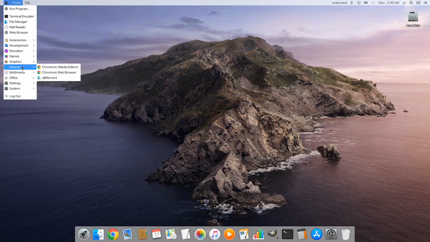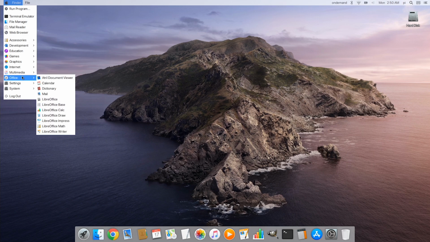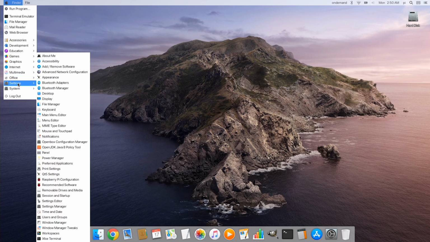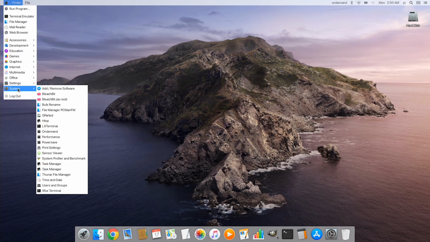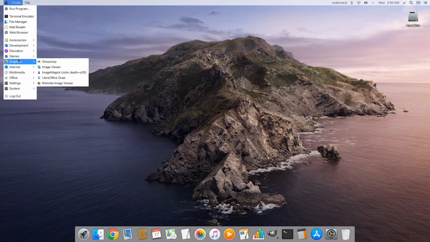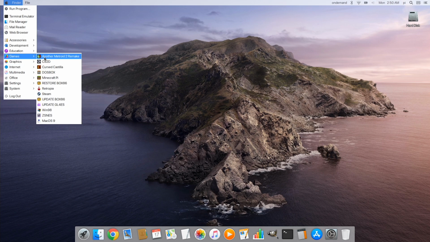All right, let's check out all these apps. As you can see, you've got LibreOffice, and you've got all these great apps that are already pre-installed, so you don't have to do a single thing. You can go check out some of the other repositories and stuff if you want to install things. I'm not going to do any video on installing other apps.